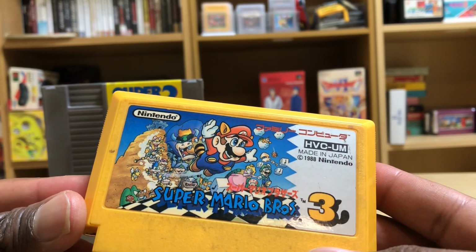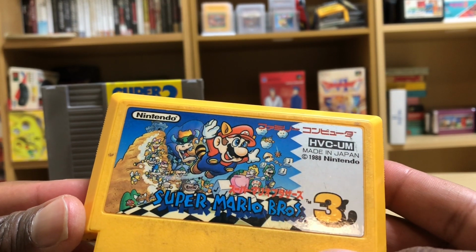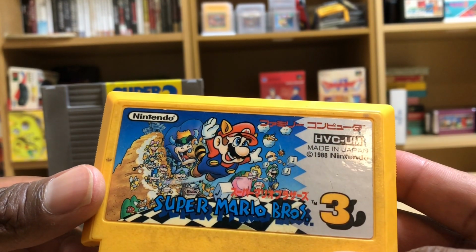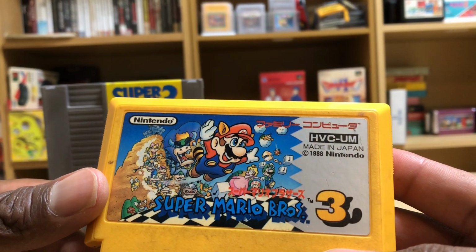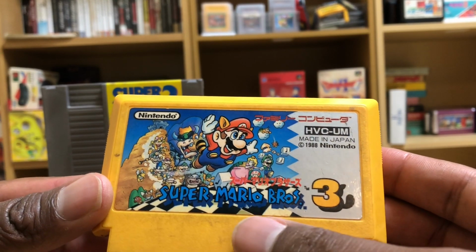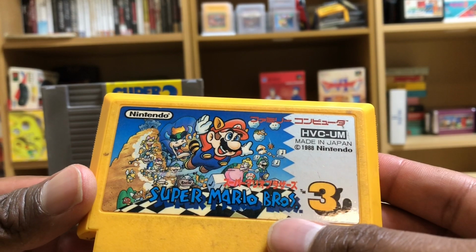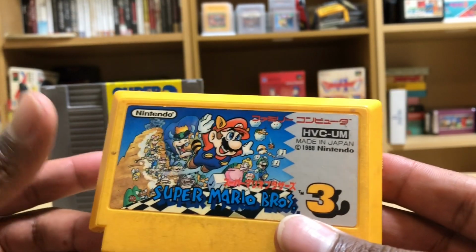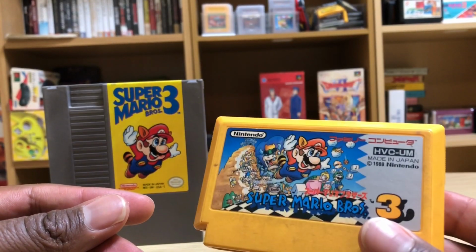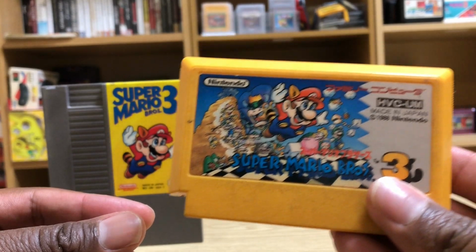So you get a lot of the other characters on there. You can see Luigi, Princess Peach, you can see the Koopa Kids over there, some Goombas, Bowser in the back, a Lakitu up in the air there. Just a lot of stuff going on. The distinct checkerboard flooring that you see when you finish stages. Like, it's just more art to it. So I'm gonna have to definitely say Japan wins on this one here because there's just so much more to look at.